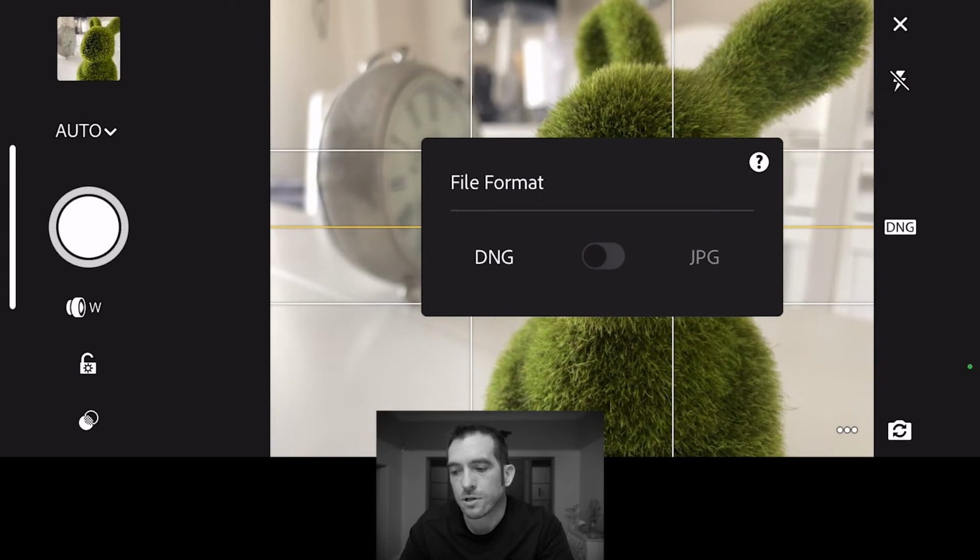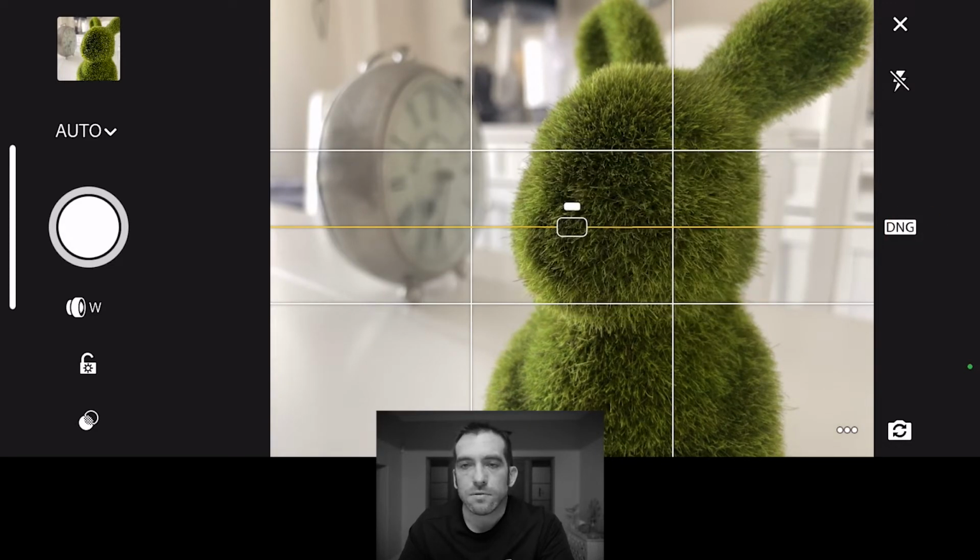On many versions of the iPhone, the built-in camera app won't allow you to shoot RAW, whereas the Lightroom app will actually give you access to saving RAW images, which is quite nice if you're going to be editing in Lightroom. Some of the new modern iPhones will actually give you the RAW option in the built-in camera app, but like I said, a lot of them won't, and you can actually access it here.